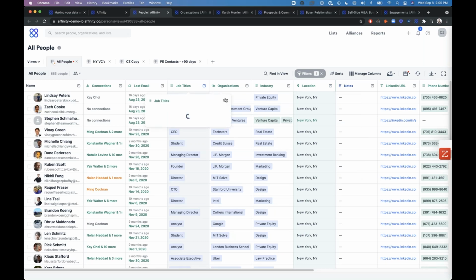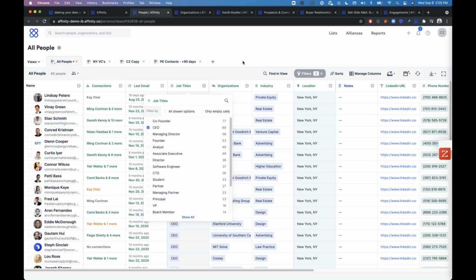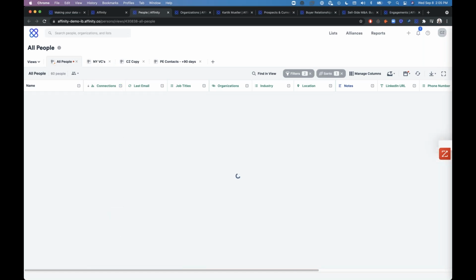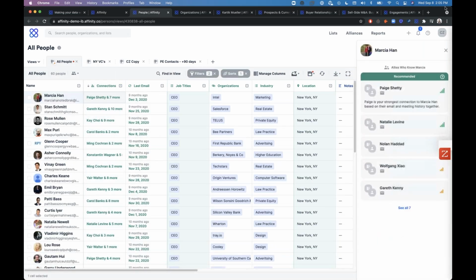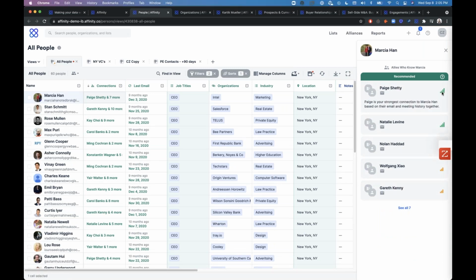So I'll simply come in here and tell the system what types of people I want to meet with and make sure that these are people that we have strong connections with, which is very unique to Affinity. As I mentioned earlier, not just creating these profiles and enriching them with more data, but also calculating the strength of relationships that we have with these people.